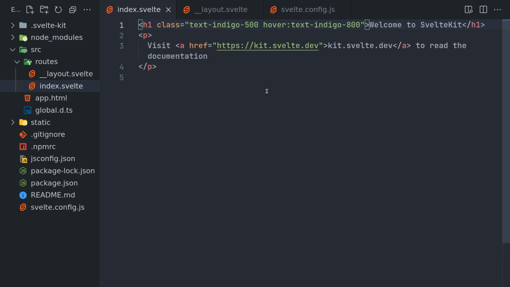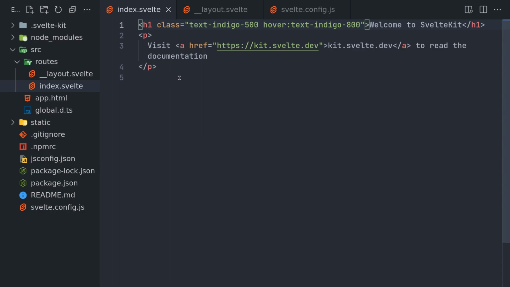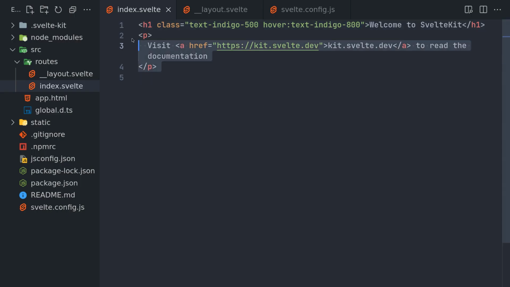It becomes darker when you hover. Yeah, it is working. When you hover over it, it works. Now that works without much dependencies. I mean, without any dependency on PostCSS. That's fantastic.